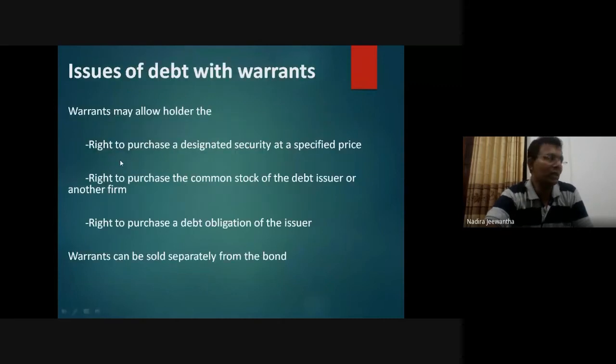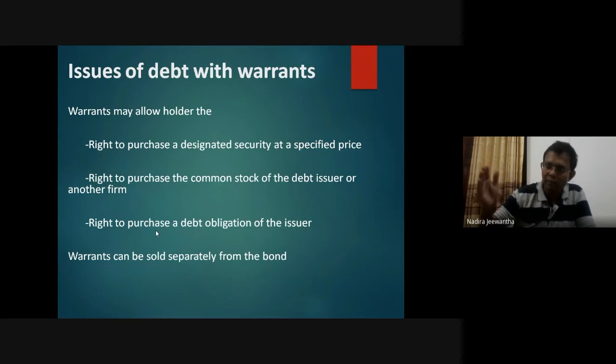Now, warrants I'll come to later. But I'll tell you now, warrants are the sweeteners. When you purchase shares, say John Keells shares, the company gives a sweetener to encourage you to buy: after 5 years, I will give you another set of shares for you to sell. That's the sweetener. Basically, a warrant is a sweetener for you to buy shares, but it is very rare.